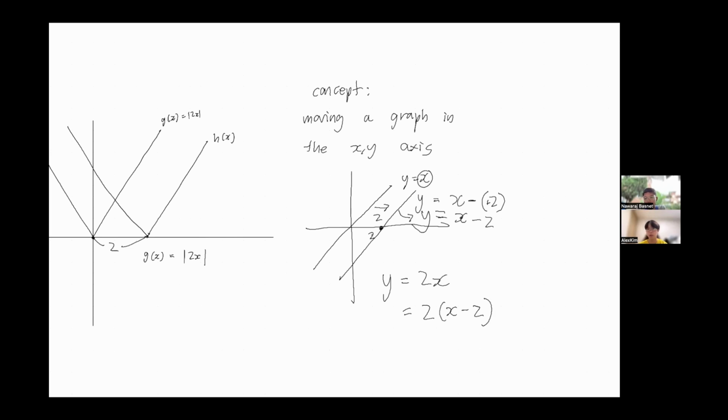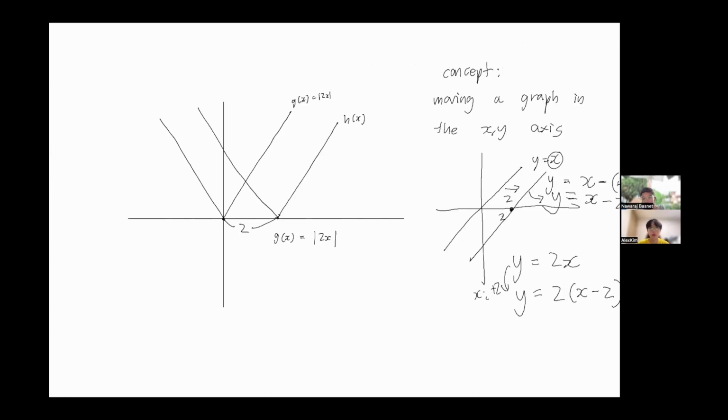Yes, sir. This will be the case for moving to the x by plus 2 for 2x. Do you kind of understand the form that we're trying to do? Yes, sir. So then if we go back to the original question here, we know that g(x) is equal to the absolute value of 2x, and we move this to the right by plus 2.